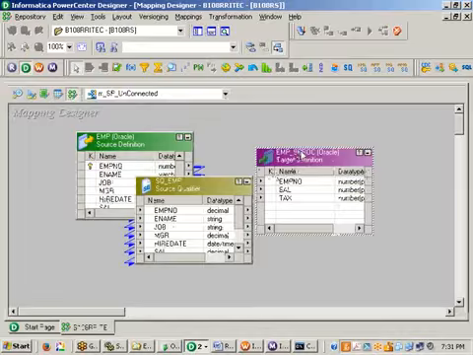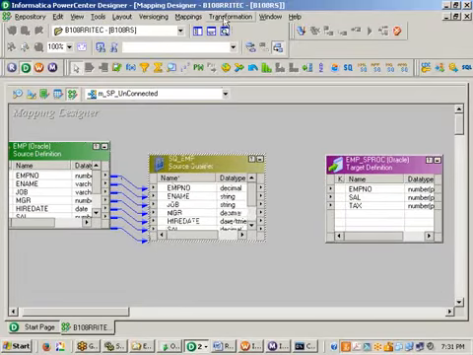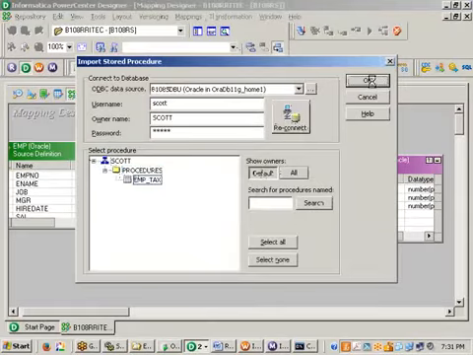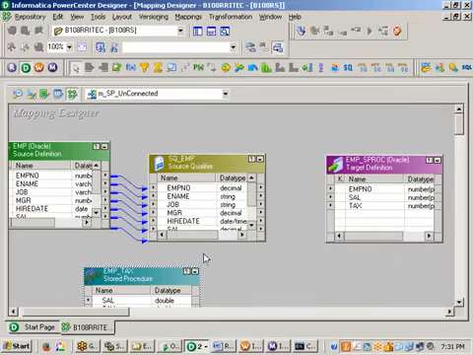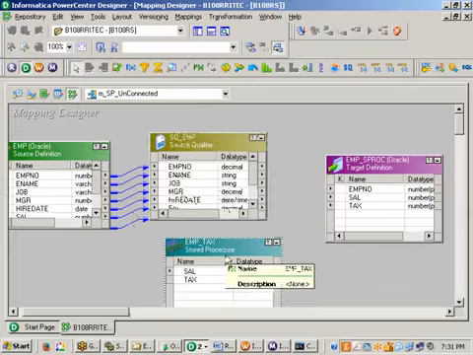Now you want to call the stored procedure as unconnected, right? So take transformations, first import the stored procedure, connect it. Then I take procedures, EMP underscore tax, that's okay. Now I don't want to connect this directly.